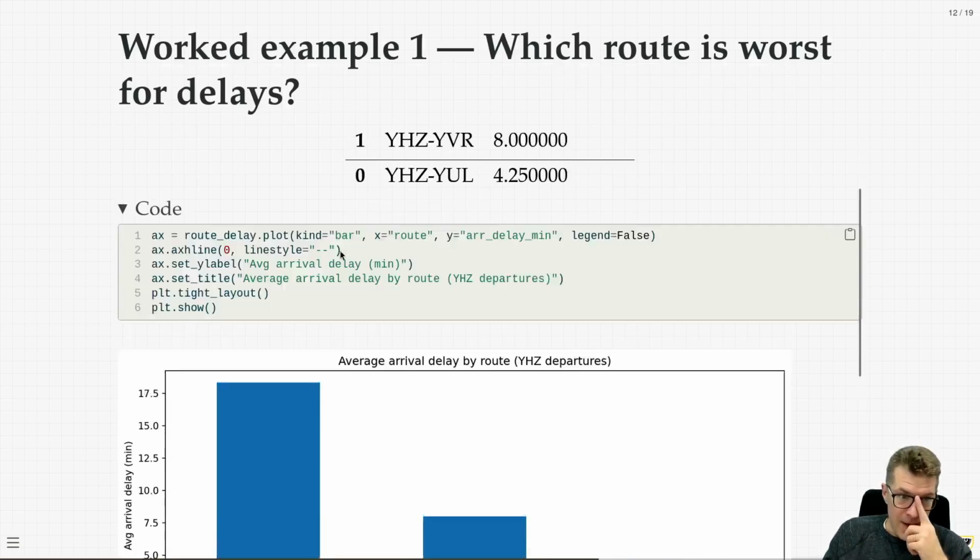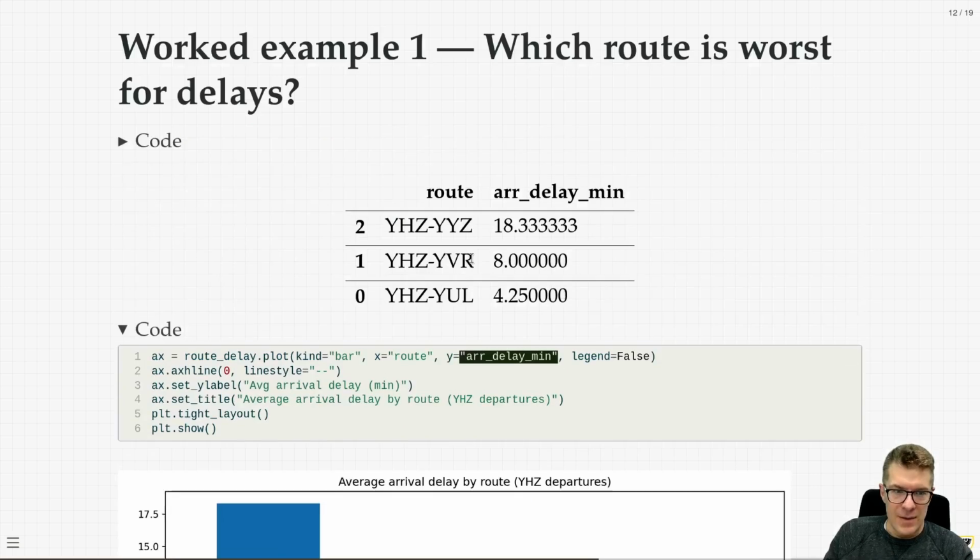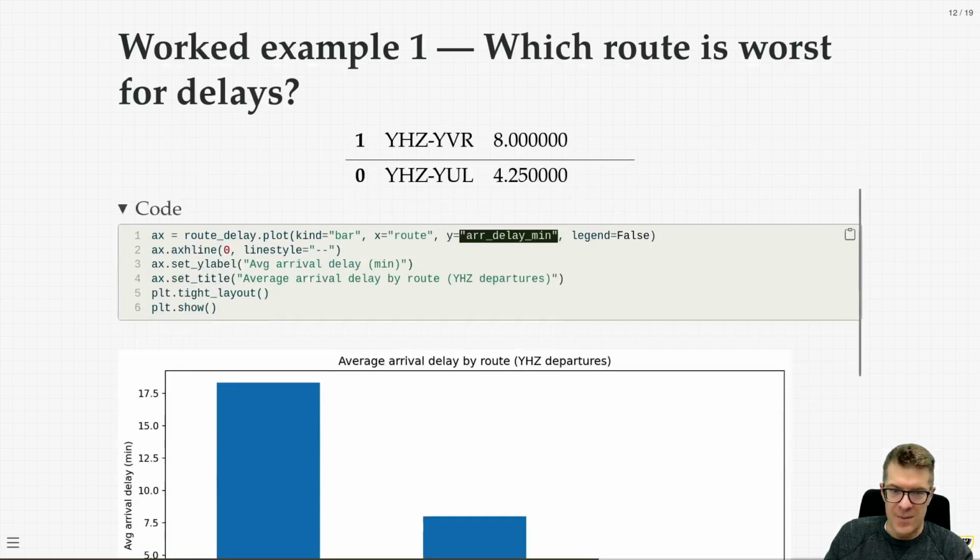Now I can take the route delays and plot them. I can just plot these averages as bar graphs. The X's are going to be my routes, those groups I just had. The Y's are going to be arrival delays in minutes. These strings don't necessarily have to be the exact same string values that we had previously, but you can play around with this also. Try to break this code. I changed line 1.